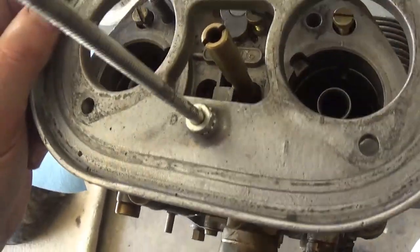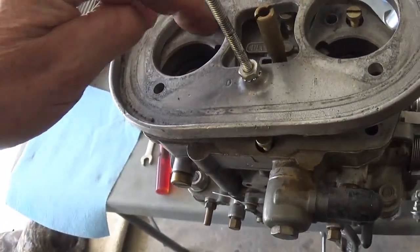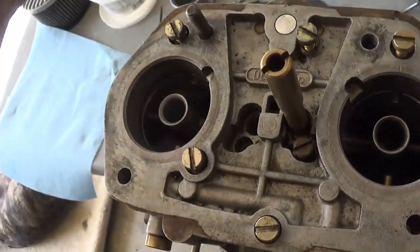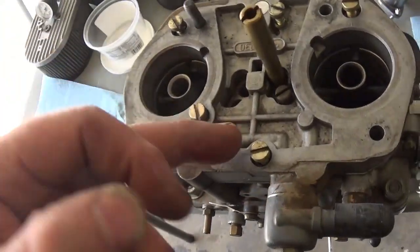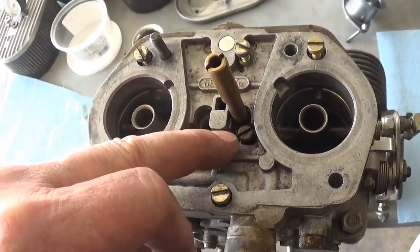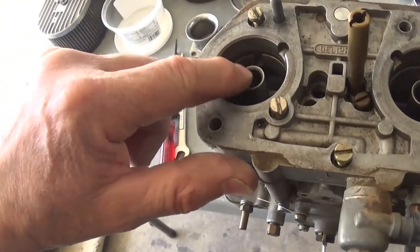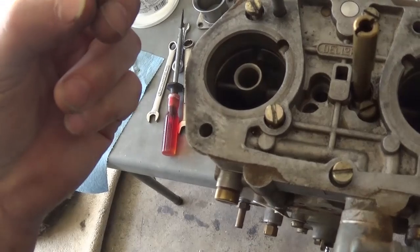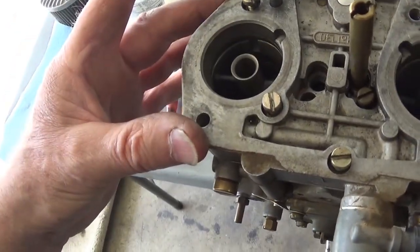Now the screws are in the way, but you can see the general idea. You've got this toilet bowl that you're forming here, and then you've got those passages. They've come out now recently with the update kit for Weber carburetors as well. But I want to tell you, the update kit does away with this, and does away with your venturi. And the thing is, they're supposed to create less of an obstruction, so you get more airflow.